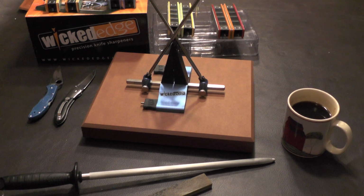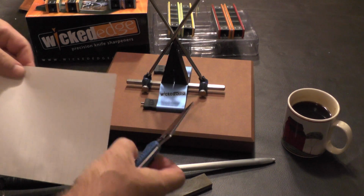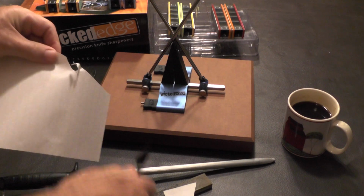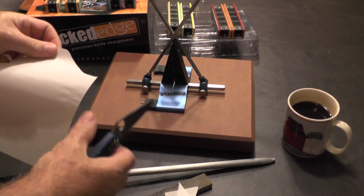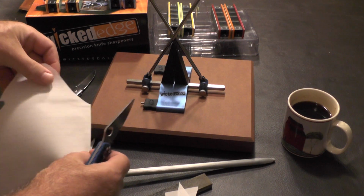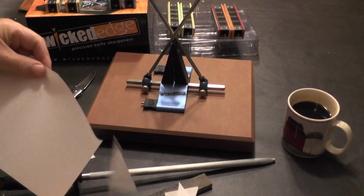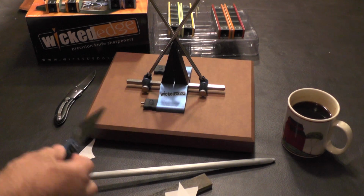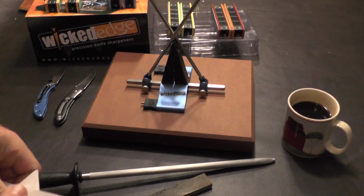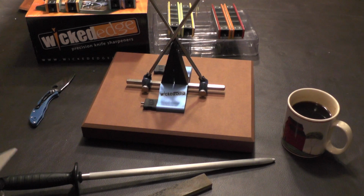I'm just going to do a simple paper cut test, and let's start with the Delica. Yeah, tore a little bit there, and it turned up on the end there. So you can see it's reasonably sharp. I would be satisfied with that. Actually, it was a lot sharper than that out of the box and for most of the time that I used it.